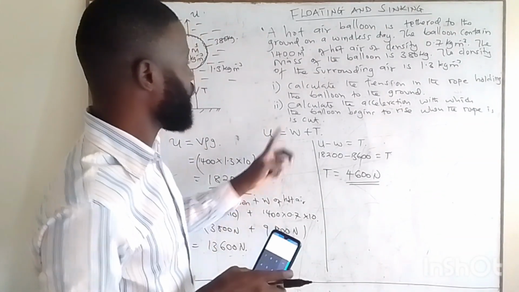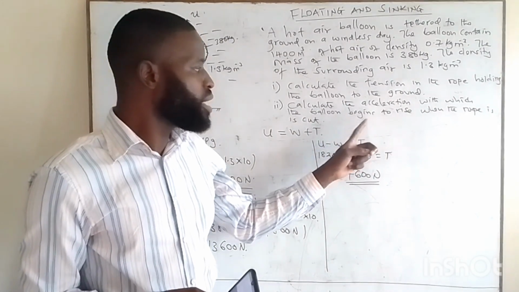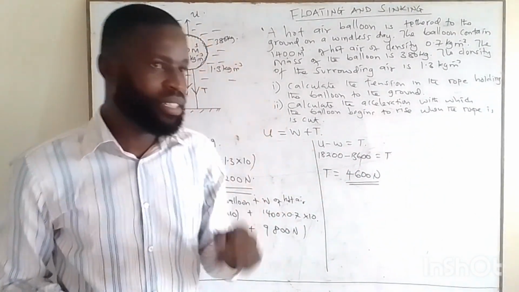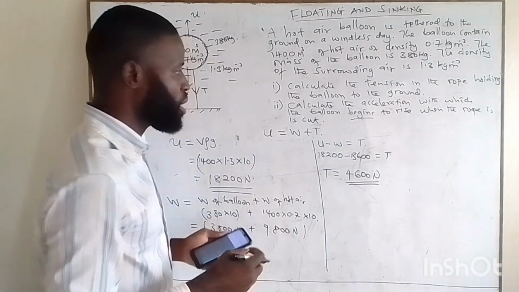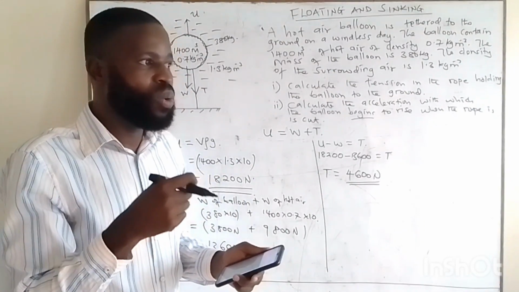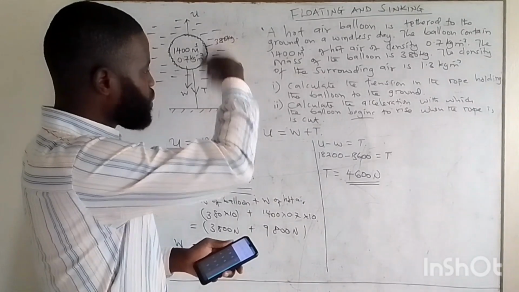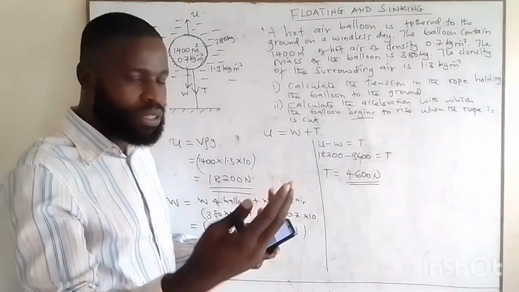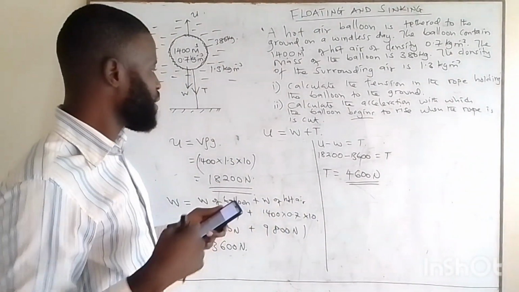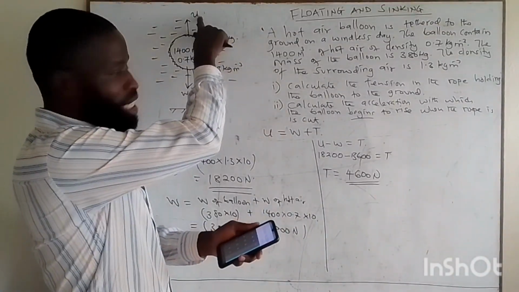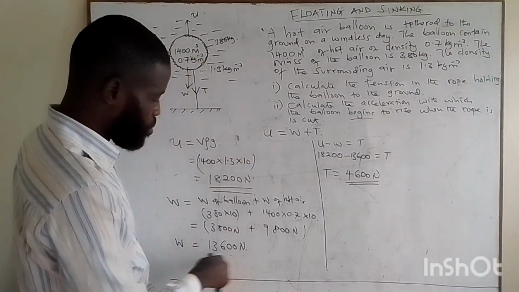Final question, the last question. Calculate the acceleration with which the balloon begins to rise. The word begins is very, very important. The rising of the balloon will be a result of some force, because there will be a net force. Once this one goes off, there will be a net force, meaning the upward force, which is the upthrust, is now even greater. For the balloon to rise up, the upward force, which is upthrust, must be greater than the total downward force, which is this one.